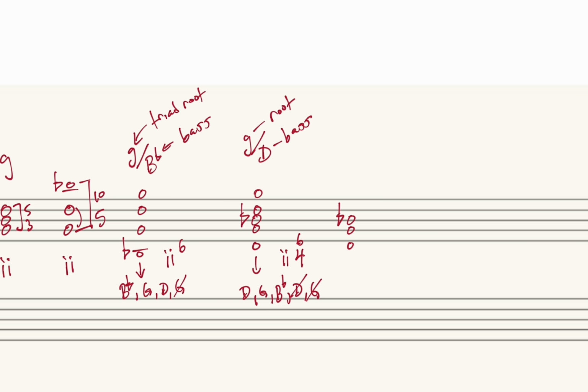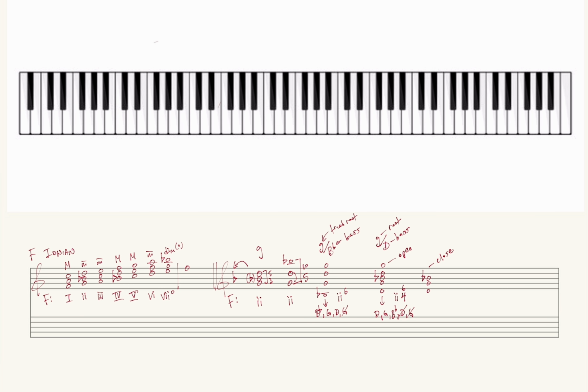Remember, this is what's called open position because the notes spread out beyond an octave, and this is what's known as close position because all of the pitches of the triad are within 1 octave. So that's it. Practice this by working through different scales and understanding what the Roman numerals are, the application of harmonic minor to the dominant and the leading tone triads, and then the requisite inversions. And remember, 5-3 for root position, 6-3 for first inversion, and 6-4 for second inversion.